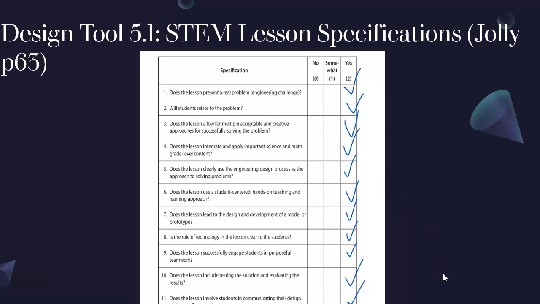So the design tool for Jolly, I gave myself all twos. I felt like this lesson went really well. The one thing that I wanted my kids to be able to understand, and I put that on my lesson plan, was understanding circuits and how they worked. And I feel like that was accomplished because they said they understood that if we didn't have the white dough in between the different colors, the electricity wouldn't flow through and it wouldn't work because they were touching each other. So they really had a proper understanding of how it worked.